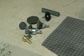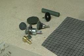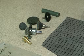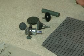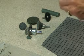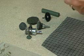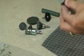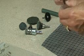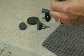Now a word about the burnishing tool. I tried a lot of different tools, and at great expense, it took me a long time to figure out just exactly what the right tool was to use. I tried making my own tool, and I glued wet dry paper on here, and that worked reasonably well, but it wore out too soon, and I spent a lot of time re-gluing pads on here, so that didn't work. I tried Dremel grinding wheels. I tried abrasive powder on here, dry and wet. That didn't work very well. I tried wire brushes. That didn't work very well either.